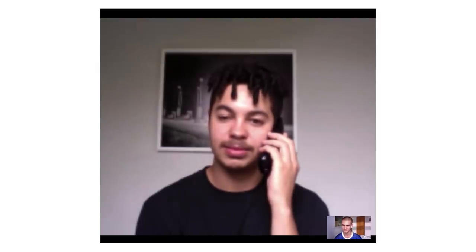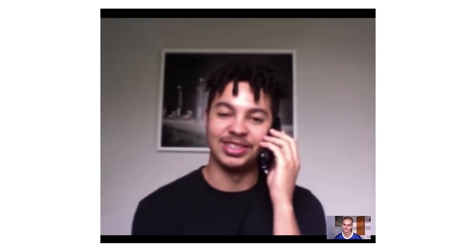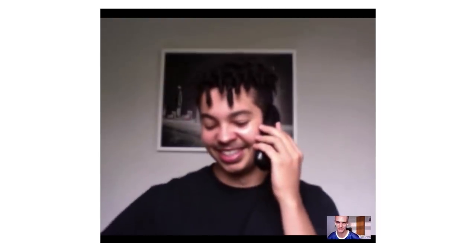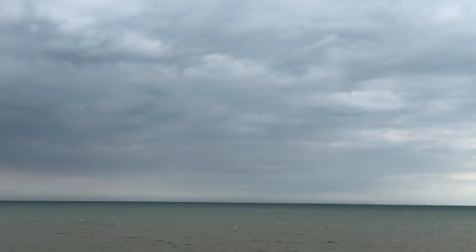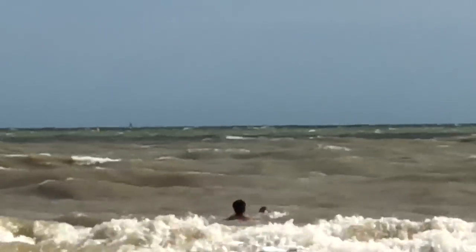We are now joined with Kian. What did you use? I used the underwater camera, the Fuji. I had a lot of competition for it — everyone seemed to want it. It had a few interesting features, like a little wristband so it didn't get lost and a really large shutter button so you could feel the camera when you're in the water. It's definitely the most premium product out of all of them. I decided to use it in the sea because it was waterproof and it felt like a waste if I didn't.